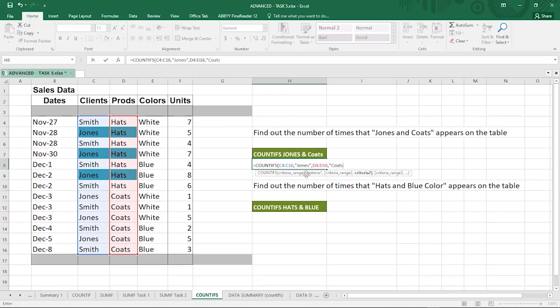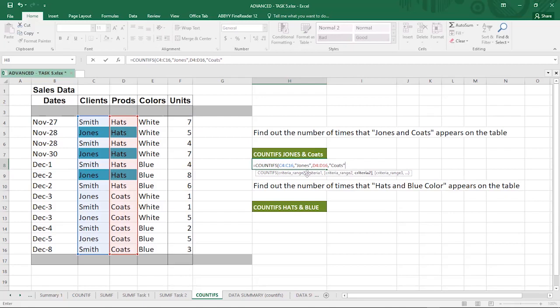Make sure you include the S, then close it up. If there are several more criteria, you can include them here. There can also be more criteria, maybe you're also counting with colors. But here we just have two criteria, and it satisfies what we actually want to learn.